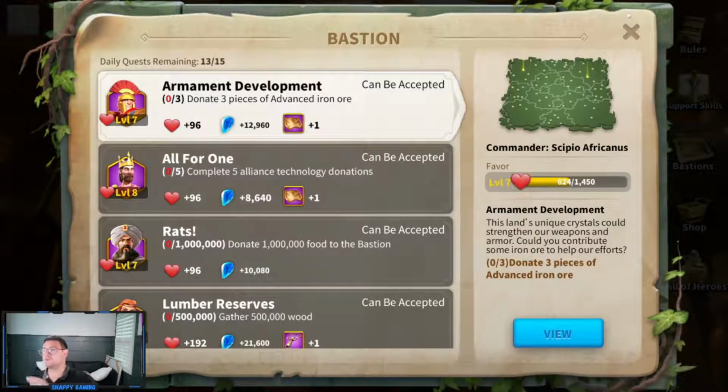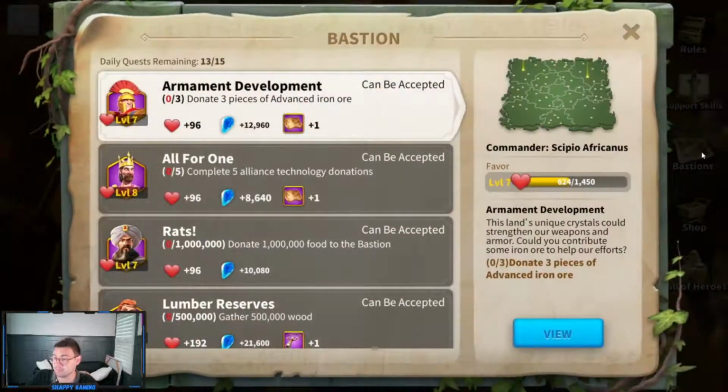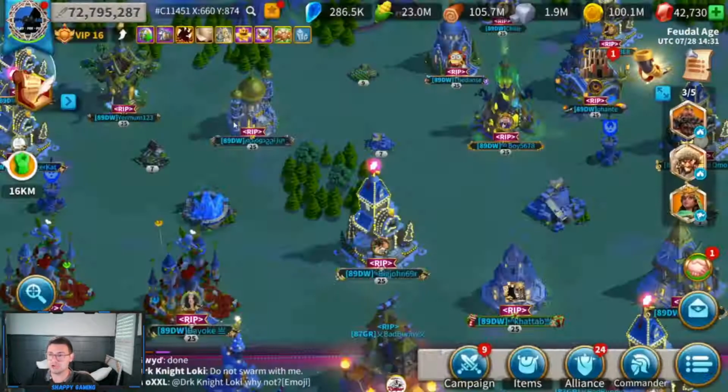Today we are going to be breaking down Bastions. They are exclusive to Season of Conquest KVK, fortunately for those of you that are only in KVK 1 through 3, and they are absolutely essential. We are going to be talking about how Bastions and Heroic Anthem work, as well as how Bastions and Season of Conquest work. Both of them are incredibly important, but they are a little bit different depending upon which KVK you're in. We're also going to be covering which of the different Bastion quests you should be doing and which you should probably be trying to skip. So with that, let's get into it, shall we?